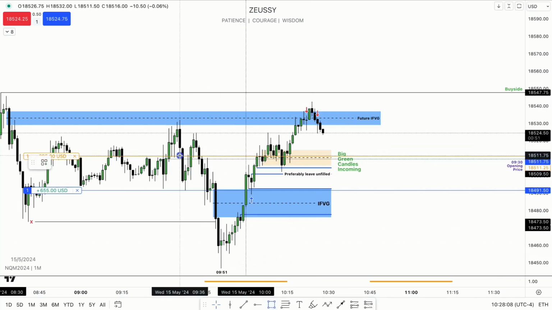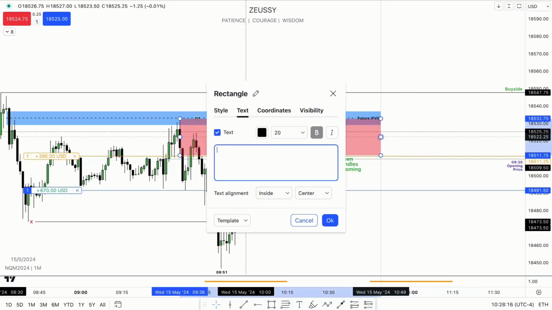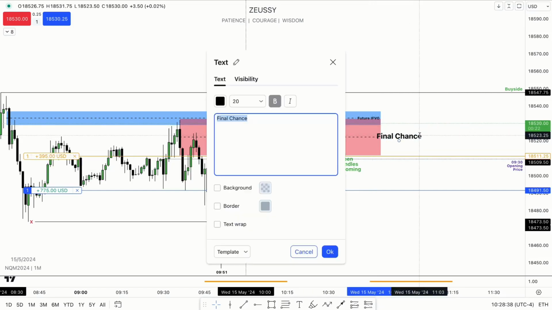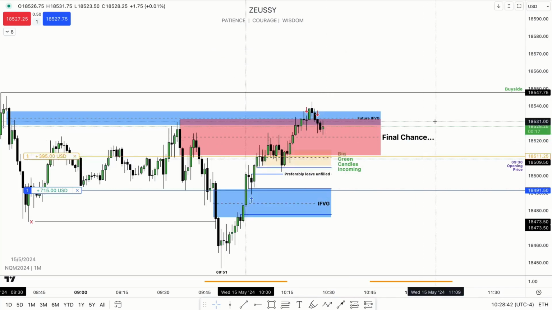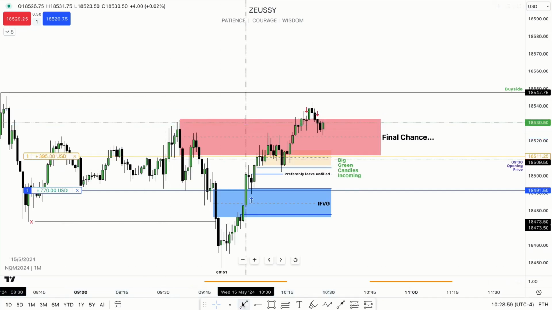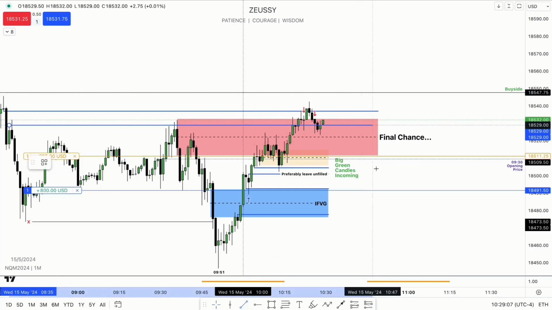The candle I'm now monitoring is this candle. I'm just going to annotate it for you. Final chance. This is all way too colorful right now for my eyes. Let me see if I can solve it. I'll just remove this and I'll use this. My bad. This is what you get when viewing me act live in a raw manner.